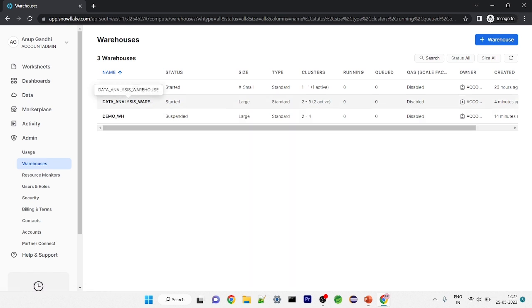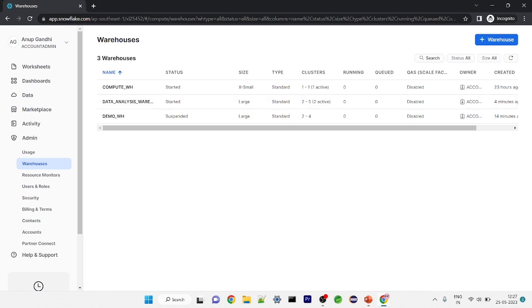Here we can see for the data analysis warehouse, the size is set to large and the clusters are set with a value of 2 and 5, 2 being the minimum clusters and 5 being the maximum clusters.